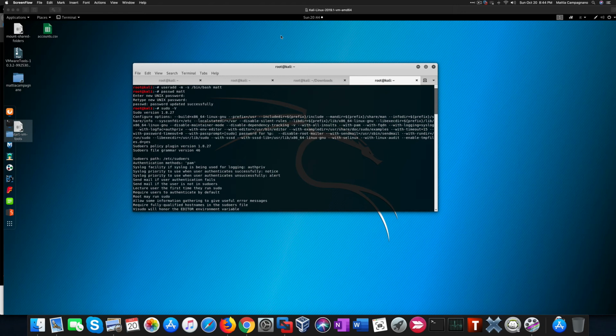These older versions are affected by a very dangerous vulnerability that allows non-root users to run root commands, basically. Now we're going to demo this vulnerability and discuss briefly about its real impact on businesses and real-world pen tests.